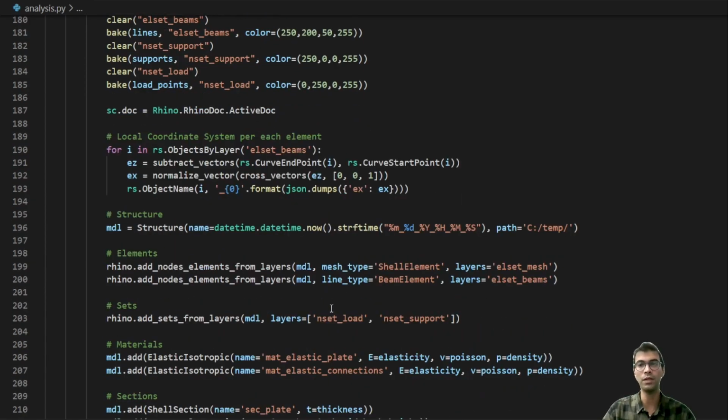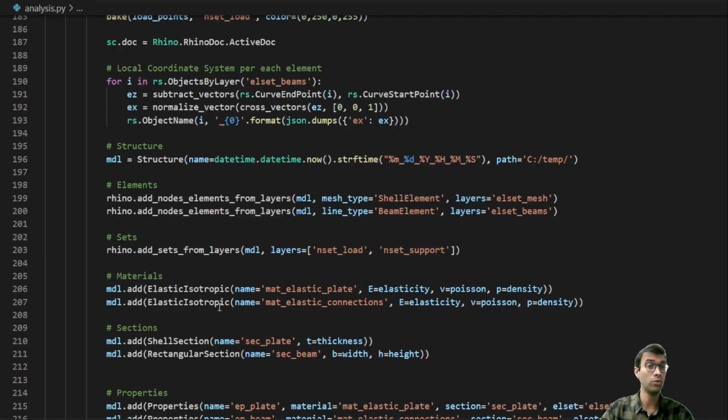Then what we do first is to generate a structure in which all of the required information, like mechanical properties, geometrical properties, or the assumptions that will be used to solve the stiffness matrix or the inversion, etc., will be stored in a data structure. The next step is to define elements here. As I previously mentioned, elements are divided into two categories: shell elements and beam elements.